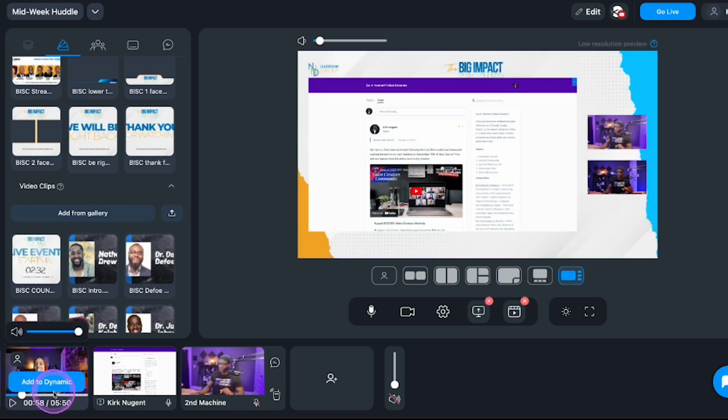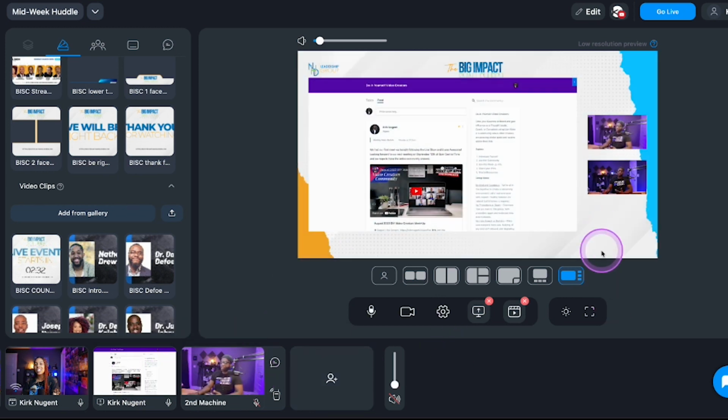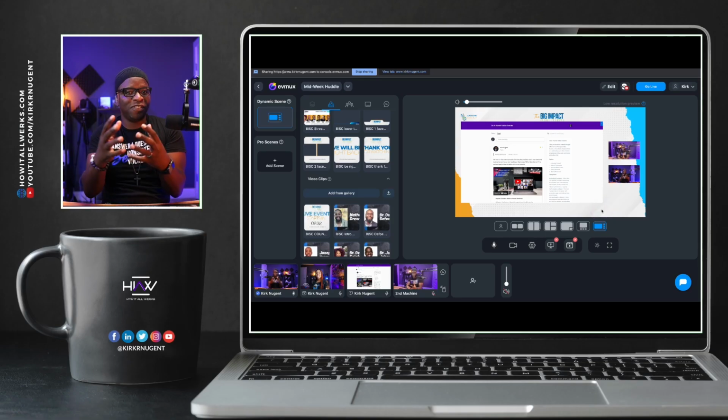That is how that would play, and we can see how we can control the audio from that as well. And then of course we also have the screen share here. When I hover over it, it highlights which one that is, and you can then manipulate your screen share. You can do different things with your screen share, and you will be able to make some changes and adjustments where that's concerned.